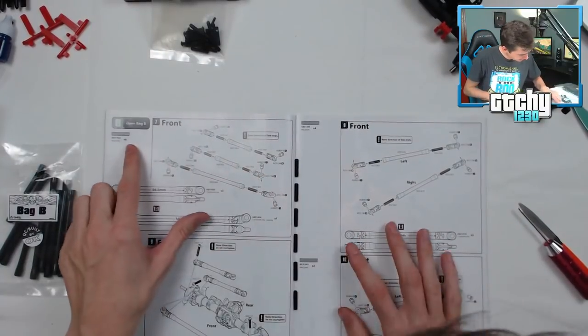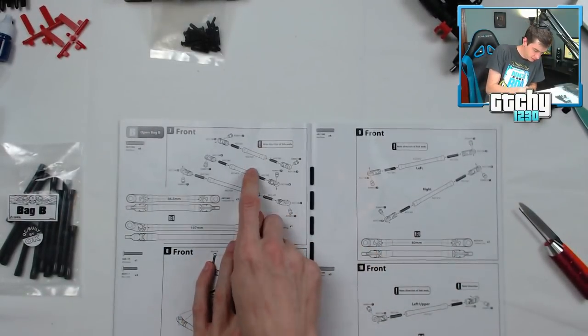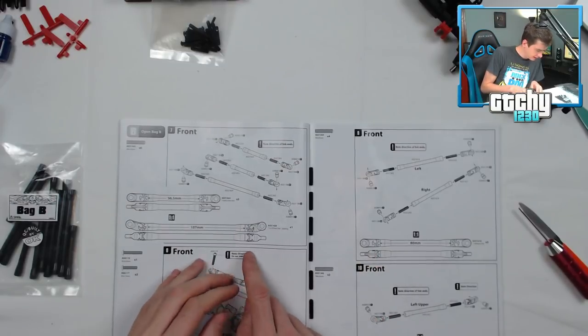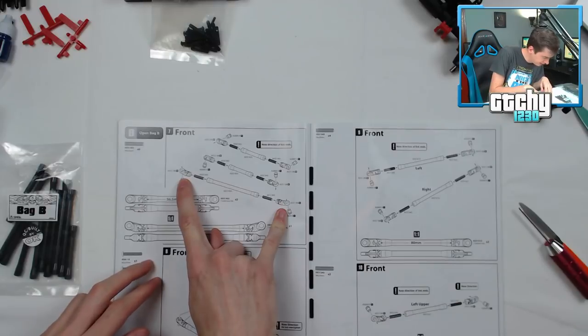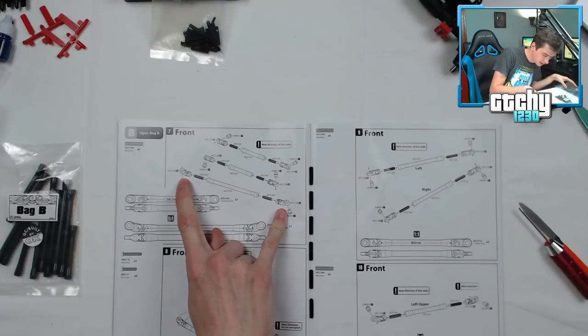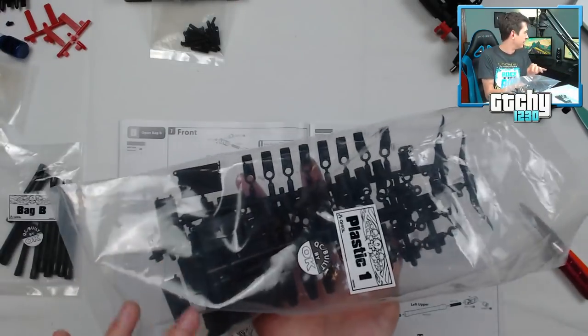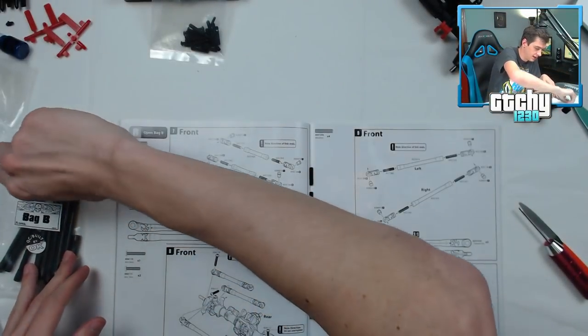1, 2, 3, 4, 5, 6. Got all those ready to go. So basically, it looks like you have short, short, long. And then where do these come from? These ends here. Are those part of the plastic ones? I think that might be where we get into the plastic bag. Maybe with these parts? I don't know. We'll find out. I guess let's just start going to town here on these tie rods.